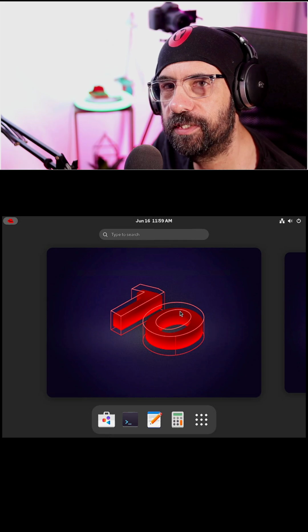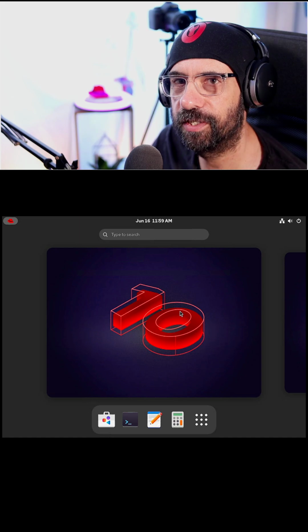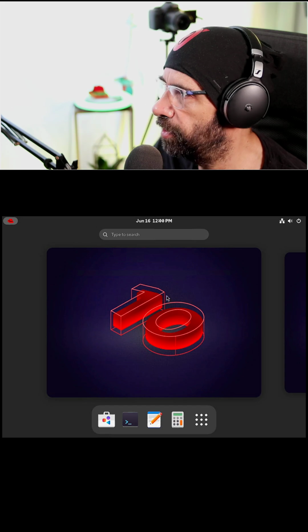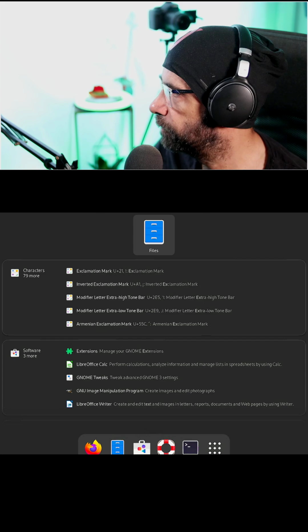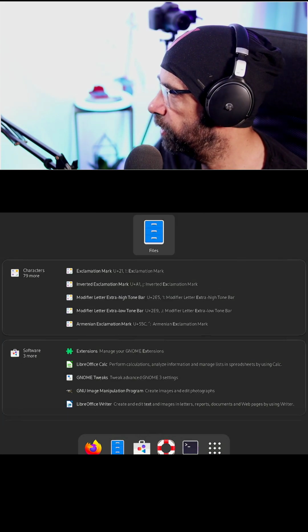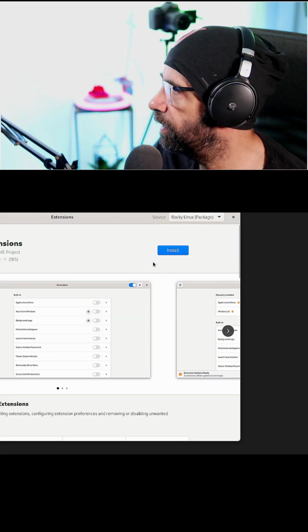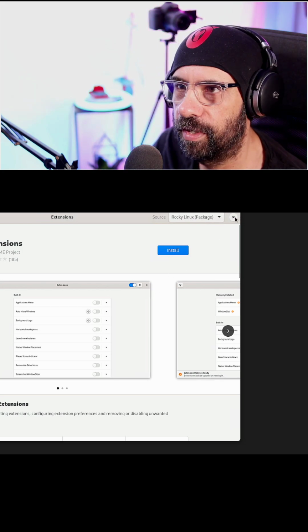So you can also do this on other versions of RHEL, RHEL 10, RHEL 9. You just install the extensions and you enable the extensions and you have your window list switcher. So let's go here. Let's go to my RHEL 9. You just go here to extensions. Okay, and you can install it and you can have the exact same thing on your RHEL 9, okay?